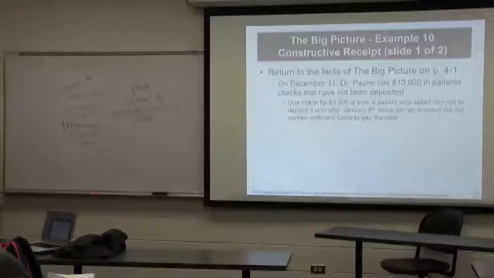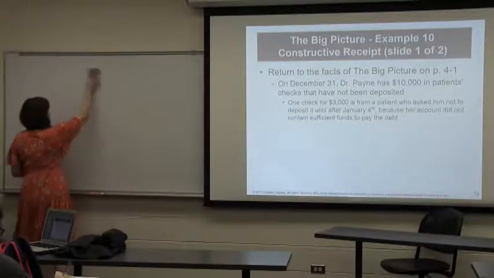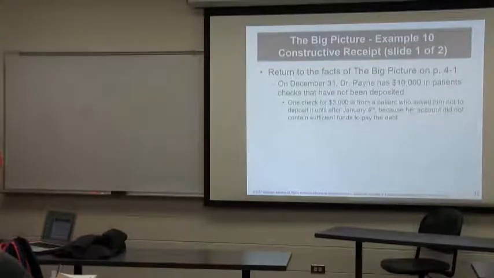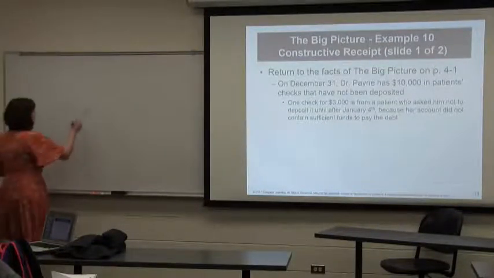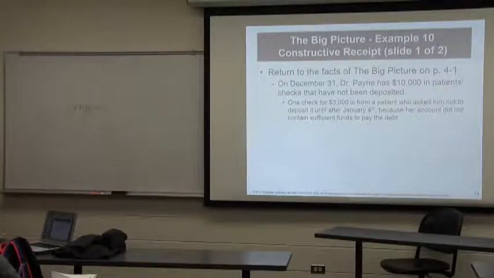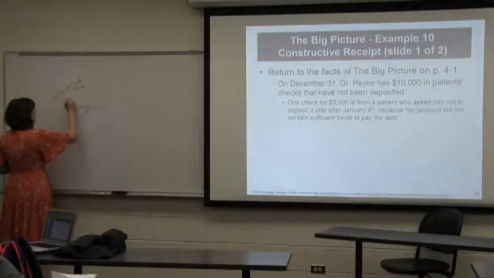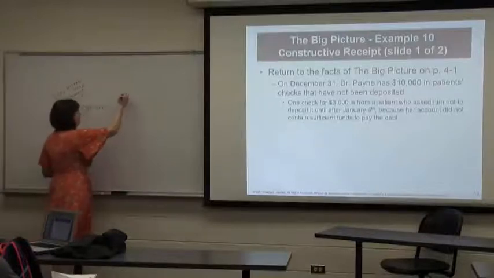Okay, so let's look at an example in the book. This is example 6, which is an example for a cash method taxpayer. Dana, an accountant, reports her income using the cash method. In 2016, she performed an audit for Orange Corporation and billed the client for $5,000, which was collected in 2017. So we have Orange Corporation, and she billed $5,000 in 16. And she received payment in 17. And she's a cash basis taxpayer.